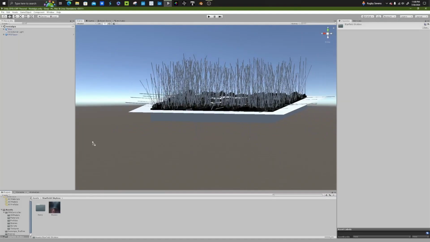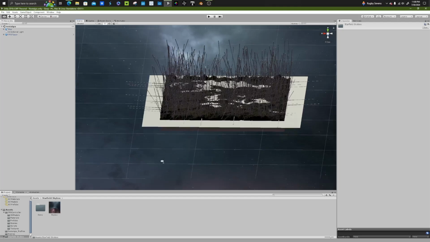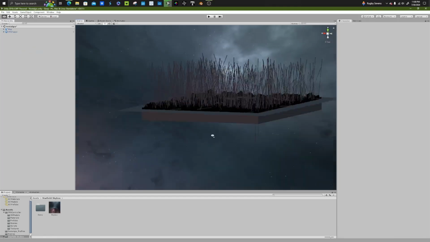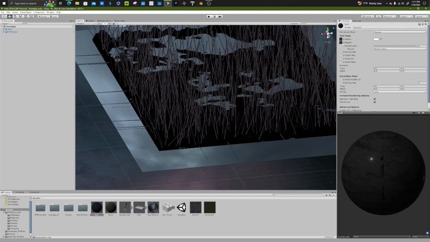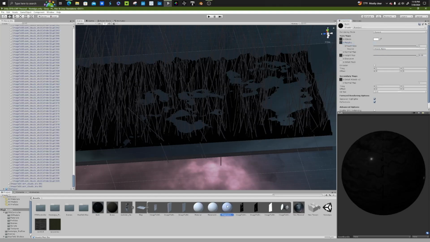Next up, I got the skybox put into place, just seeing how it would look. Got rid of the directional light that is in the scene. It was just a matter of getting the trees' textures and materials put into place, and making sure that stuff was working properly.